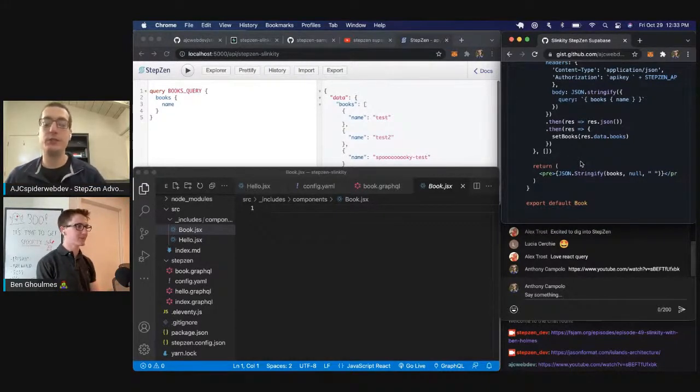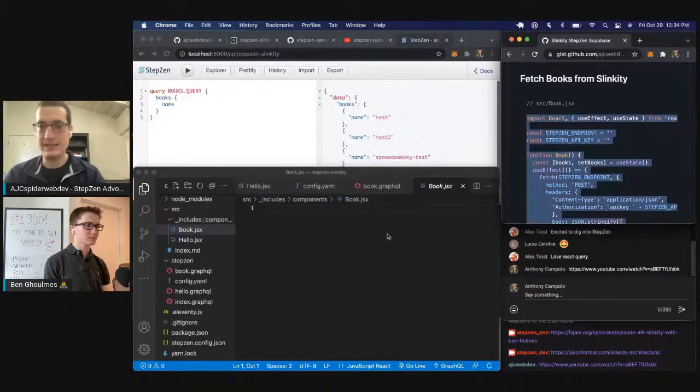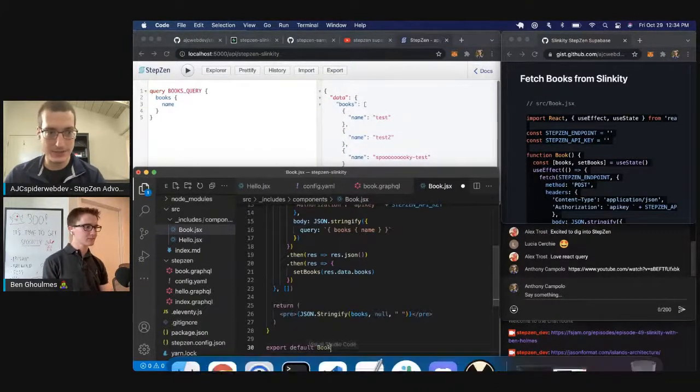Or if I wanted to create a relationship between two, because I wanted to have a foreign key that attaches to another query, you can do that as well with Materializer. So with different StepZen directives, we give you conventions for wiring all this up in almost any way you can think about. And so it's a very, very powerful system, super cool. And I highly recommend everyone who is interested in this kind of stuff to check it out.